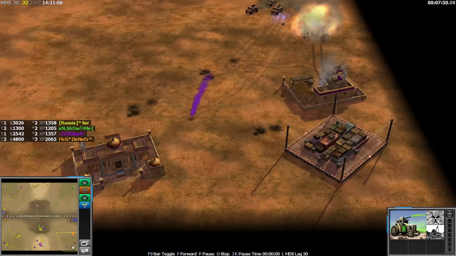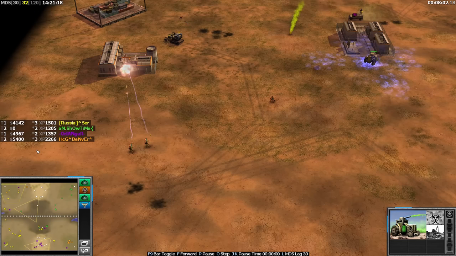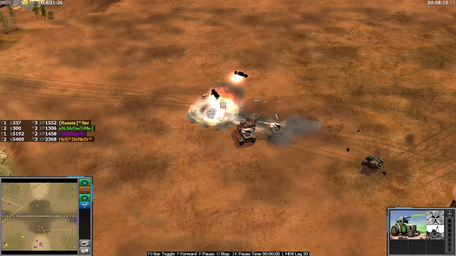So Purple base is getting heavily, heavily wrecked. Bit of a palace. But there are buggies out. However, the Vs are closing these buggies down already. The buggies do fall.